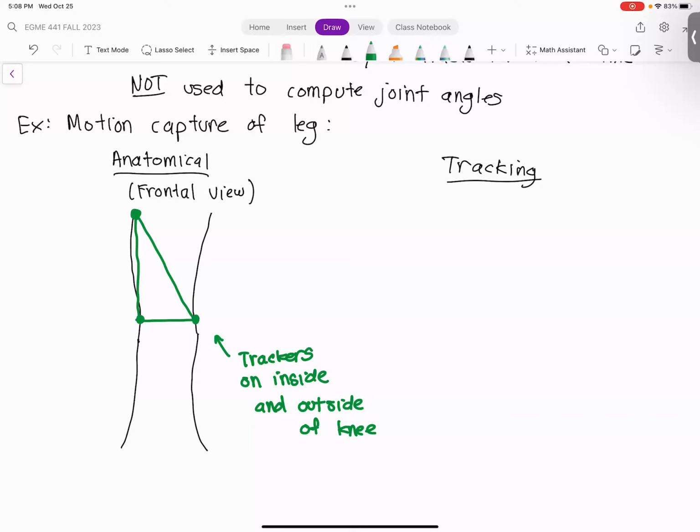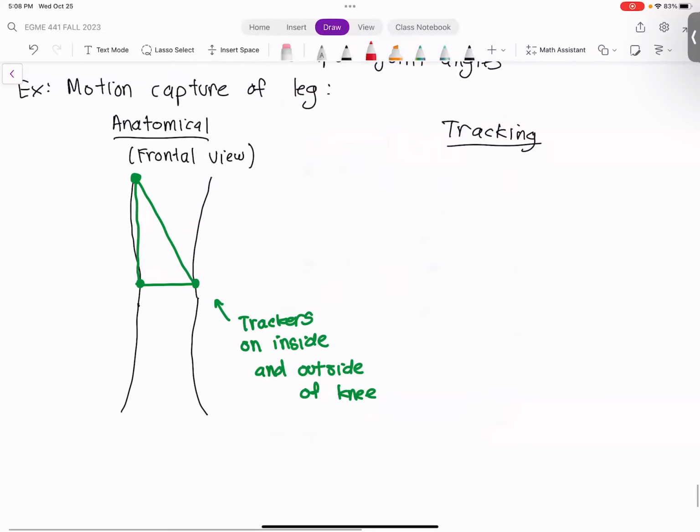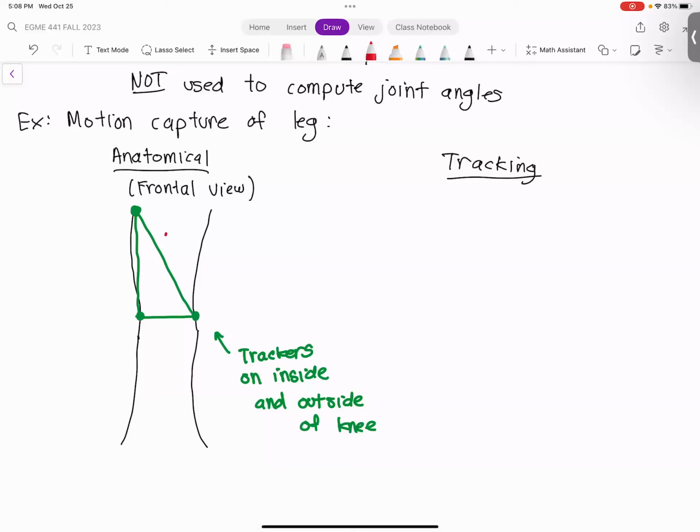Okay. And then based on these markers, we'd be able to define a coordinate system, maybe that looks something like this. And so you can see here that if you draw a line from the hip to the outside of your knee, that's pretty closely in line with the direction of the femur. And so we can make your x-axis parallel to that. And then we can define the directions of the y direction and the z direction based on the third marker, and by taking cross products between these. Okay. All right, same thing for the lower leg.